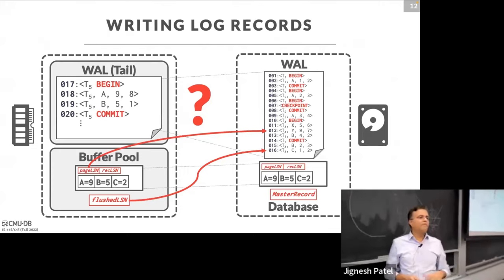And then we check: the affected page is in the dirty page table, but is the LSN of the log record that I just encountered in the redo phase less than the LSN on the page that I just fetched from disk? One number came from the page, and the other comes from the log record that we are trying to redo. If the log record is behind it, then I know this has been applied already. Otherwise, I will apply it. Now I have a modified version of that page in the buffer pool, right? So I'm doing all the work that I did as my transaction was going forward, and I will proceed to do all of that.